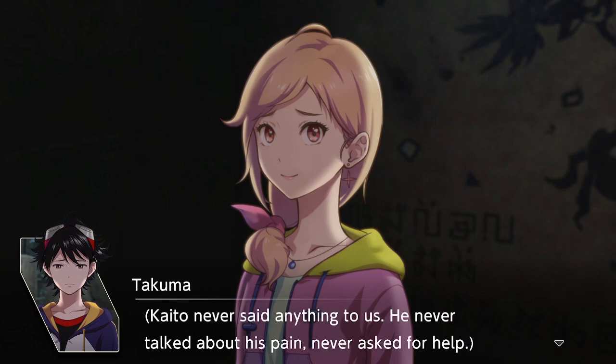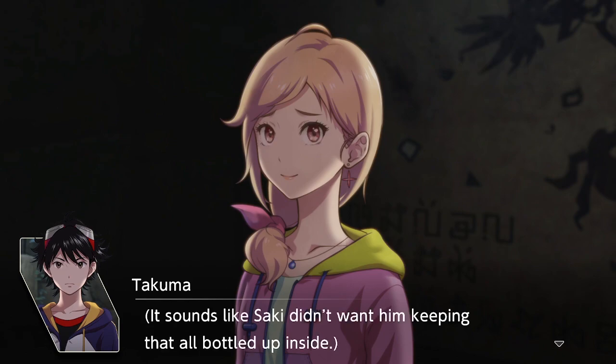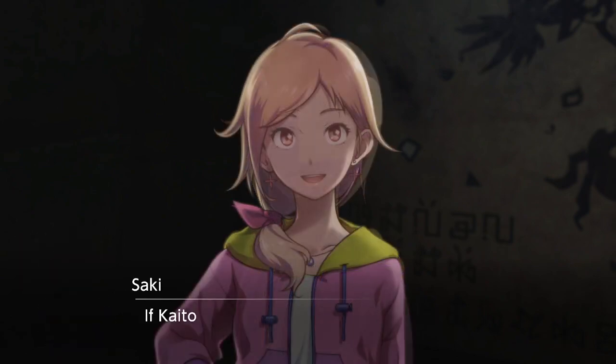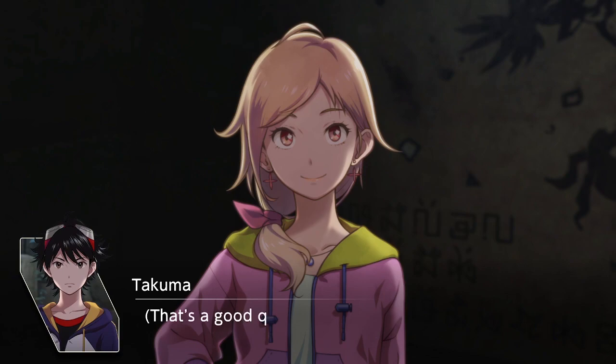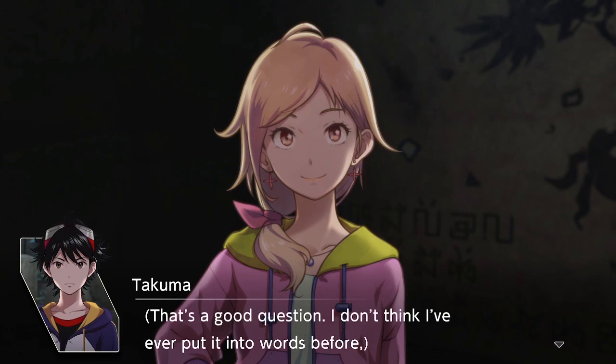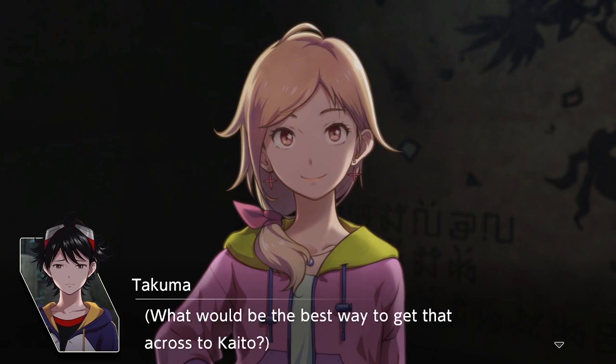I couldn't agree more. Kaido never said anything to us. He never talked about his pain. He never asked for help. It sounded like Saki didn't want him keeping that all bottled up inside. If Kaido was right here now, what would you say to him? What would you want to tell him? That's a good question. I don't think I can even put it into words before. But I don't want Kaido to keep suffering through this on his own either. What would be the best way to get that across to Kaido?